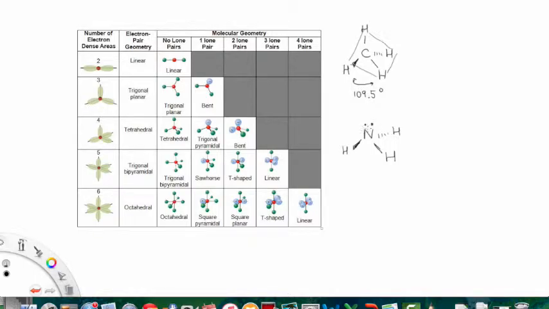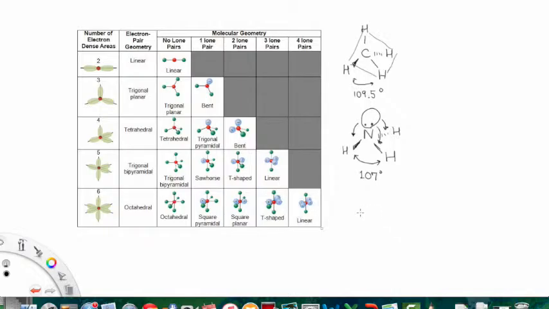So the lone pair is actually considered as another atom because basically it's an area where there's electrons that are dense. And so it's going to be treated like a tetrahedral molecule because you have 1, 2, 3, 4 electron dense areas, but it's going to have a different structure. The reason for that is because these lone pairs force the bonding electrons closer together. So these lone pairs are pushing these bonds down and thus making this bond angle smaller. For NH3, the bond angle is approximately 107 degrees, smaller than what it was for a tetrahedral molecule.